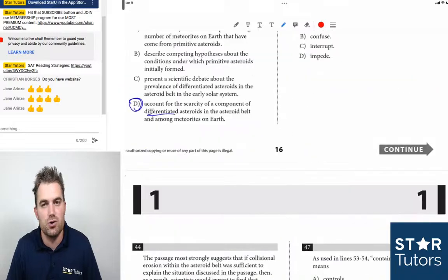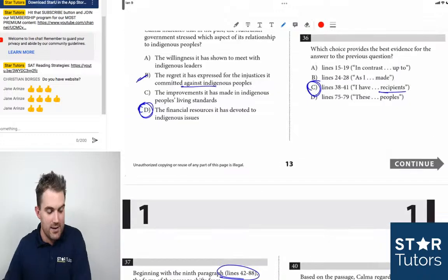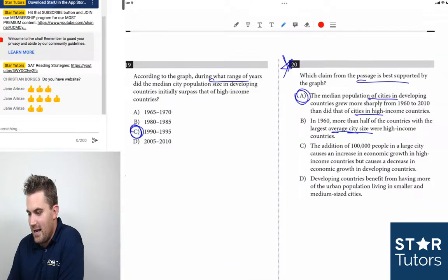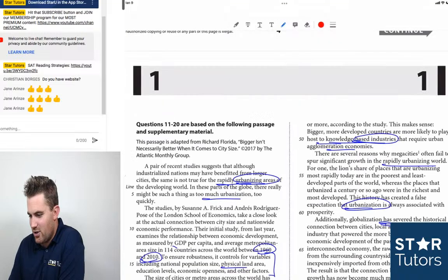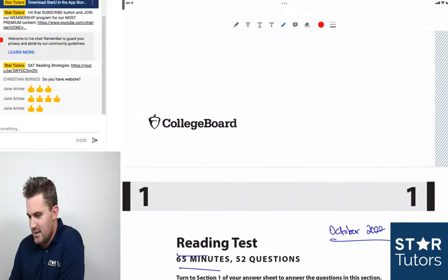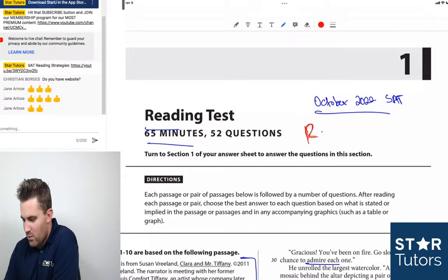But in any case, guys, thumbs up if that all made sense. That we got 52 out of 52 on that one, which is awesome. We did not do that on the writing and language, so I missed 10 points on writing and language because of that. So if you watch the entirety of these October videos now, reading, right? Reading was equal to a 52 out of 52.